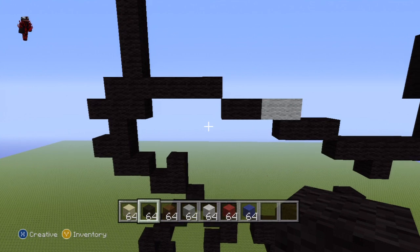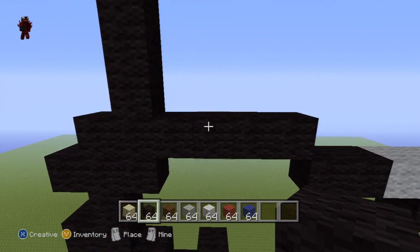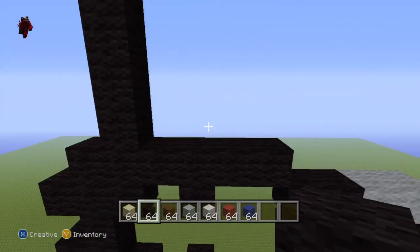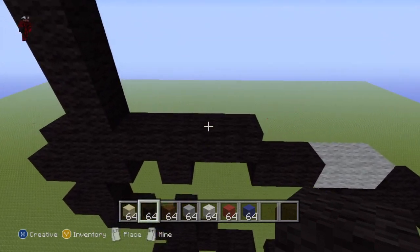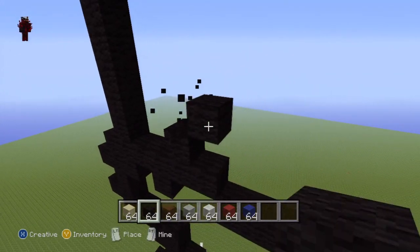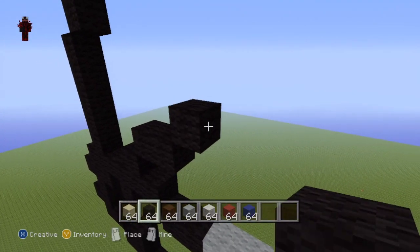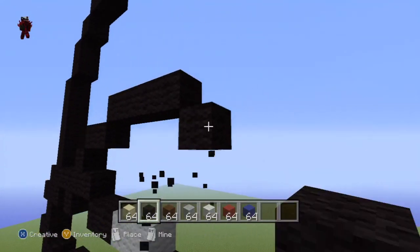Once you've done that, you now want to, underneath this block right here, it's kind of hard to describe it other than saying this block right here, going down from this block right here, just do a single black wool. Now going up from this block right here, again, kind of hard, this block right here that I have highlighted, just go up on top of it by 1. Then do an upright diagonal. Then go right of it by 1. Then do an upright diagonal. And go right of it by 3. 1, 2, 3.